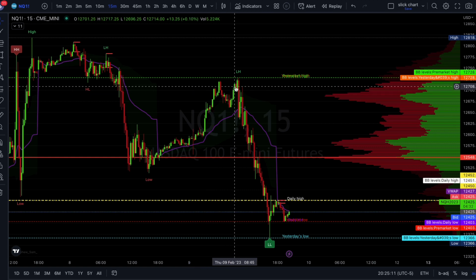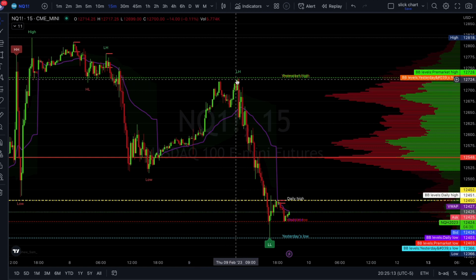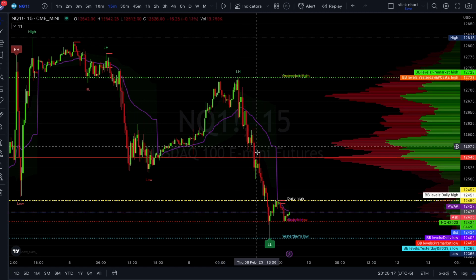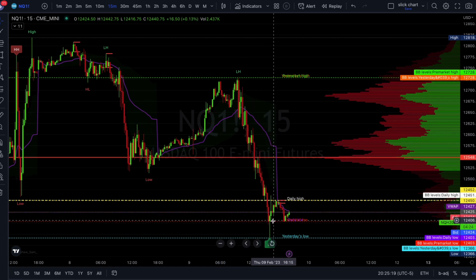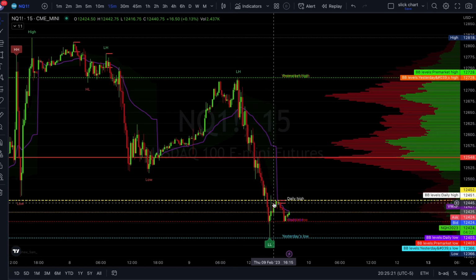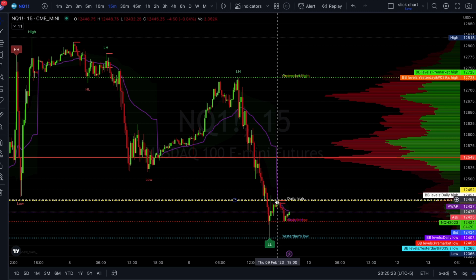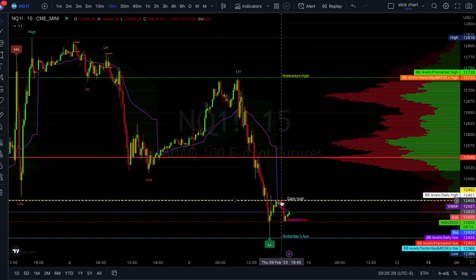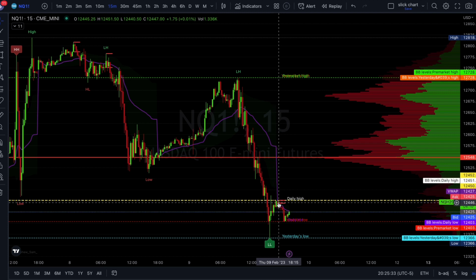So you can say, okay, when we tested this level once, squeezed at the top here, I'm going to take a short here, ride that all the way down. This would have been a profit target on a day trade. You would have seen how it reacted here at this daily high. Obviously, you would have taken some off here. Your runners, you would have seen how it reacted.